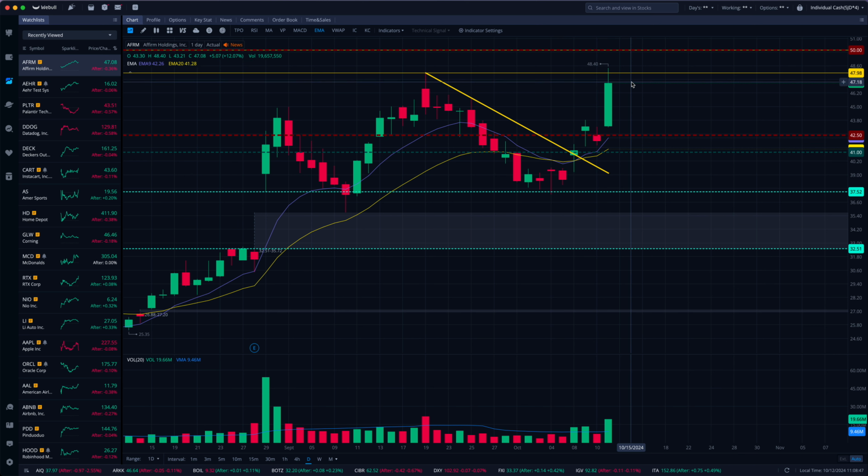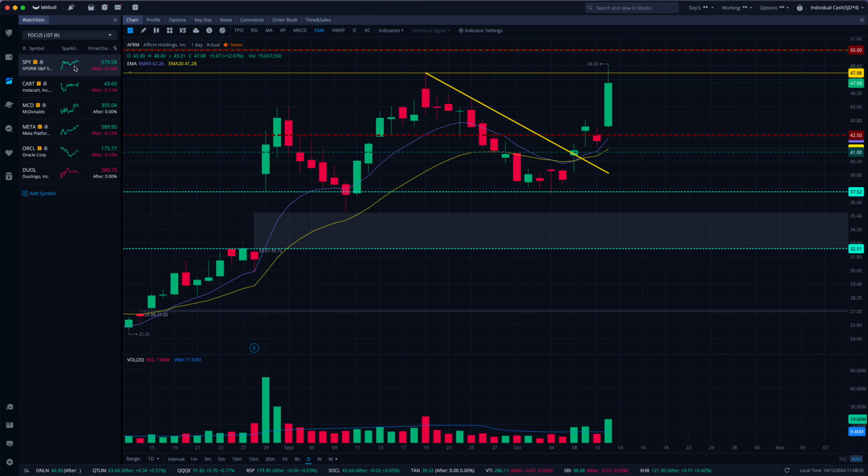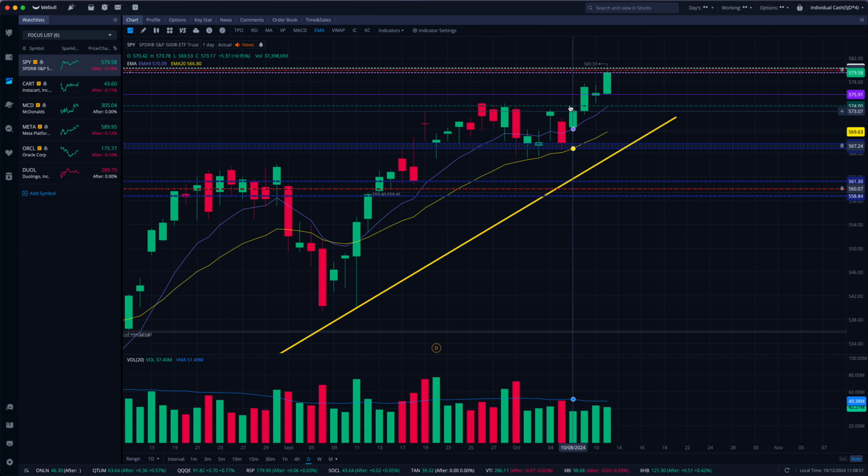What I'm going to be looking for setup wise is stuff that broke out before SPY did. And because it got a little hot early, when SPY was ripping Friday, it kind of chilled and relaxed or pulled back a little bit on low volume, right? Because some names move before the broad market. Some names move with the broad market. The leaders are usually going to move before.